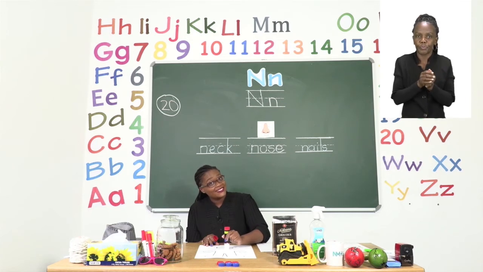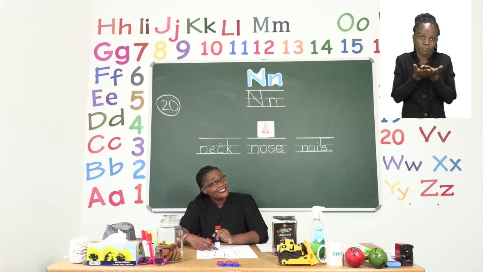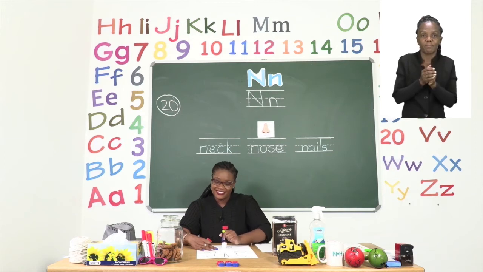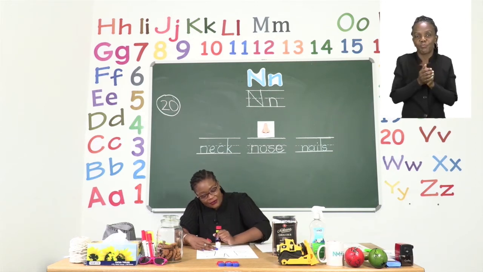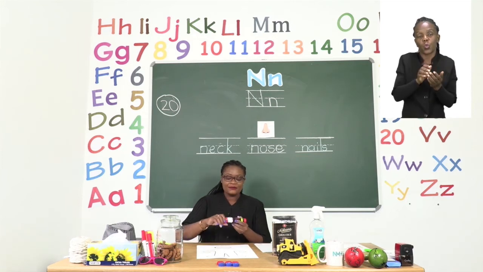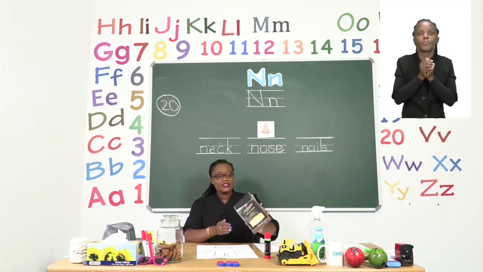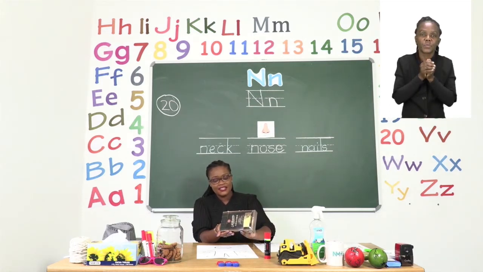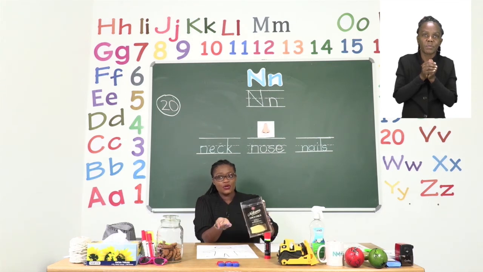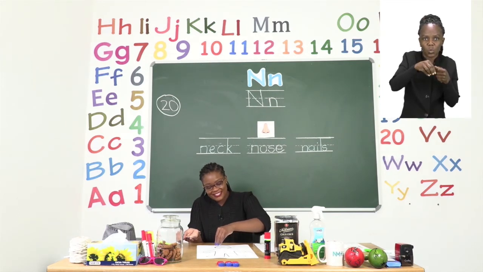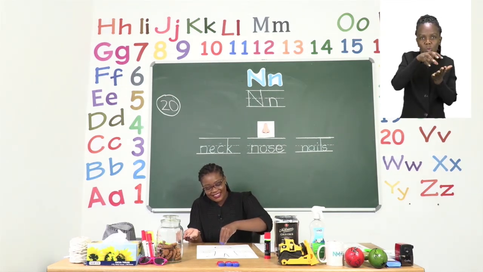And since you are still young, boys and girls, you're going to need some help with your glue. Remember, adults are there to help us. So if you need a little bit of help, don't be afraid to ask. So I have covered my area with glue and I'm starting with the head. I'm going to close my glue so it doesn't get dry. And then I'm going to take a little bit of my couscous and I'm going to sprinkle it on the head so that it sticks to the glue. There we go. And it's coming out really pretty.